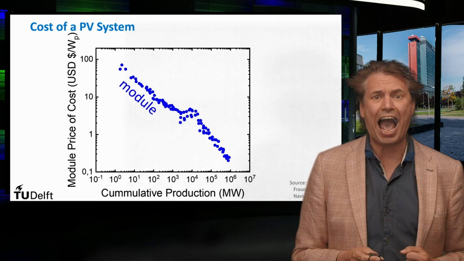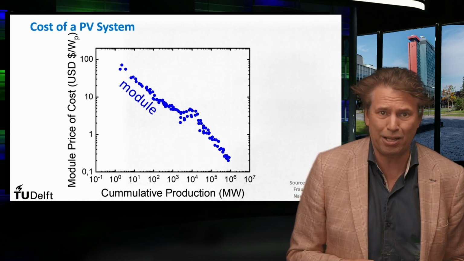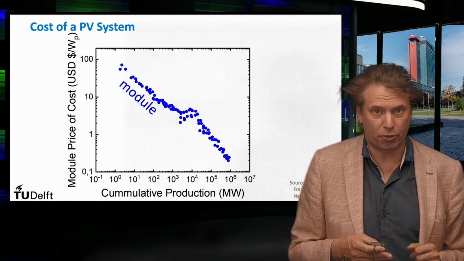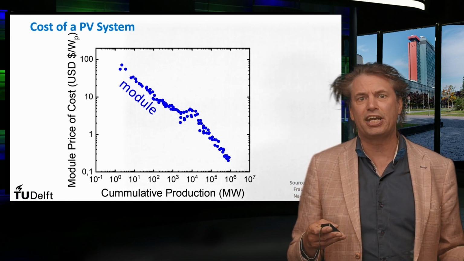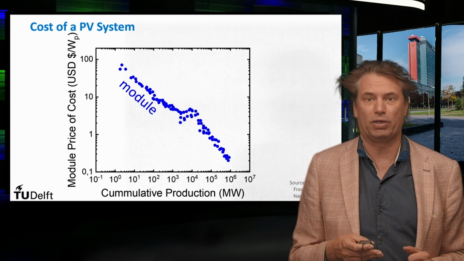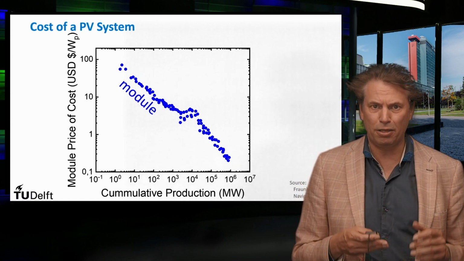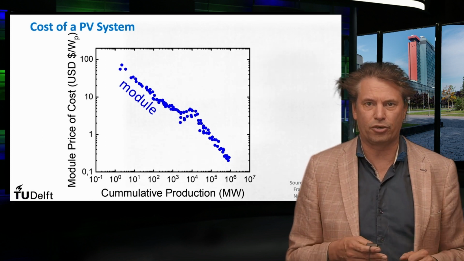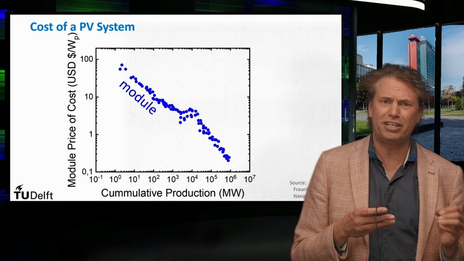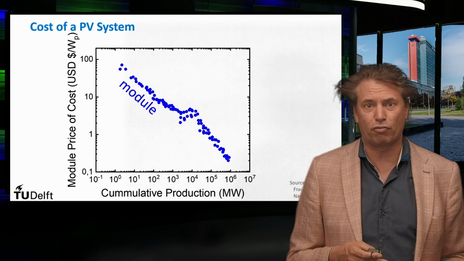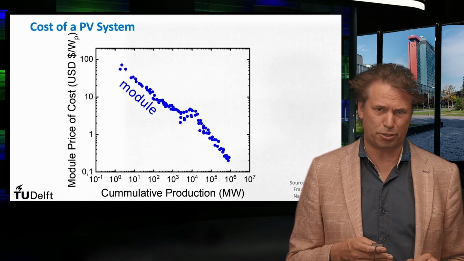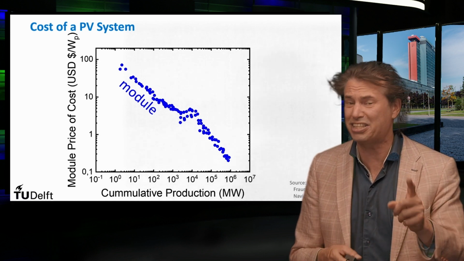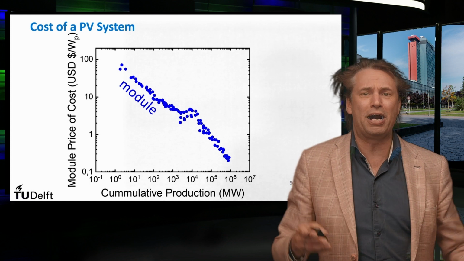In this graph, we have the average global sale prices of a PV module in inflation-adjusted dollars per watt peak. The sales price is plotted against the cumulative production in gigawatt peak. Important to note is that the sale prices, discounting some fluctuation, follow a largely exponential decay. Currently, at the date of the recording of this video lecture, the average retail price of PV modules is around 20 cents per watt peak.